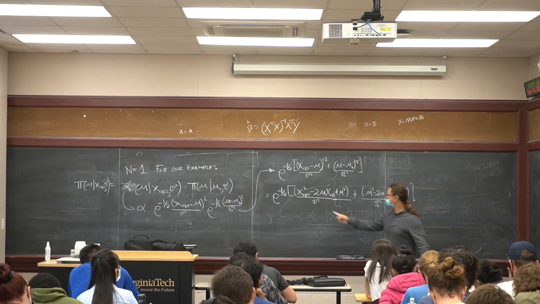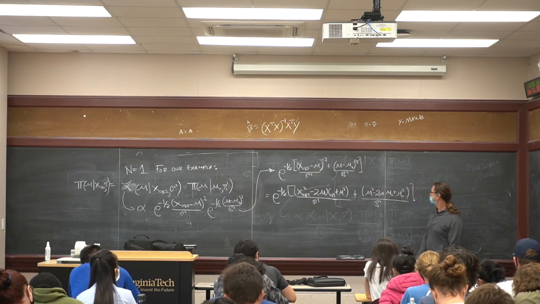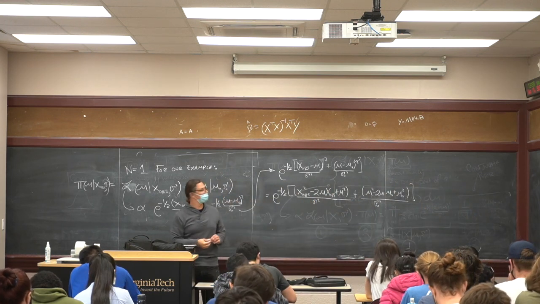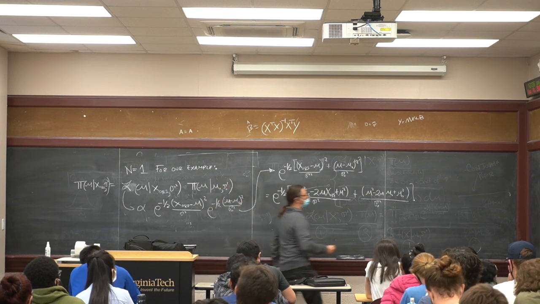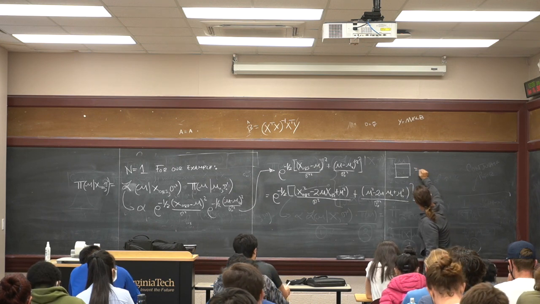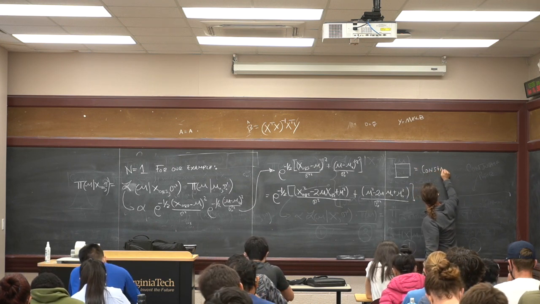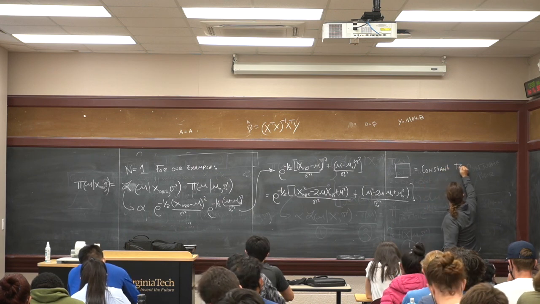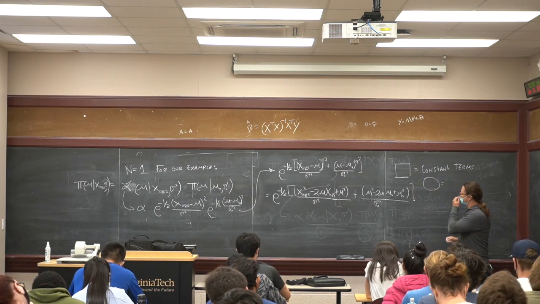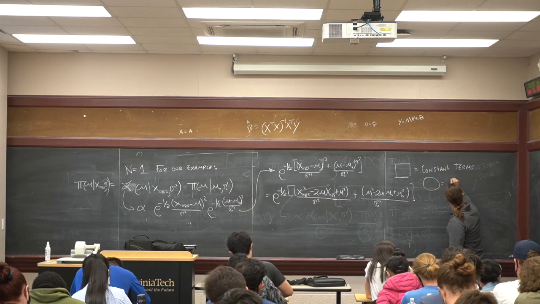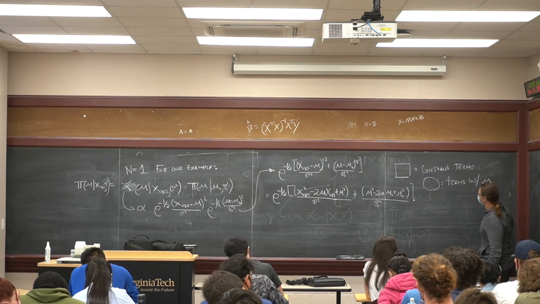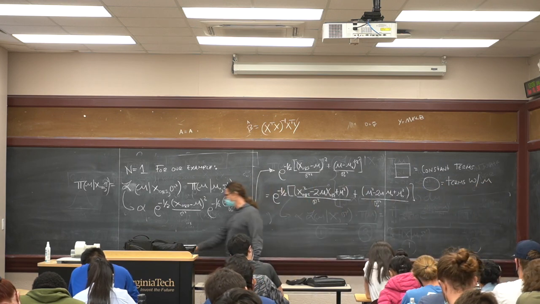Now again, I know what sigma is. I know what sigma naught is. I know what mu naught is. And I know what x obs are. So those are all my constants. I'm just going to give you a little bit of visual on what the constants are. These are going to be constant terms. And let's say the big circles are going to be terms involving mu. So let's just look at them.